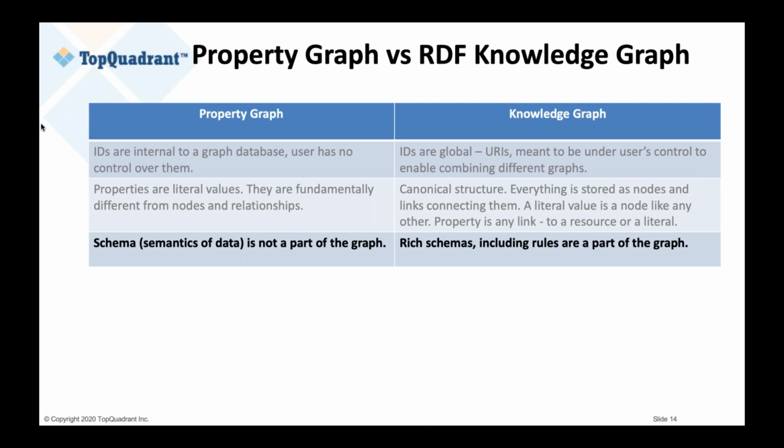So this is our third, possibly the largest difference: semantics are not part of the graph with a property graph, but they are definitely part of the graph in an RDF knowledge graph. So what happens with semantics in property graphs? Before you load your graph, you do need to decide what you're going to have in it. So you're going to have to model. This data modeling exercise, if you're working with a property graph, is done on paper or maybe in some kind of tool, where you talk about what kind of entities you're going to have, what kind of relationships they're going to have between them, etc.